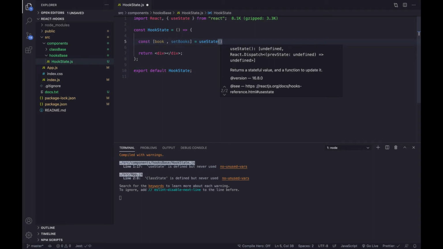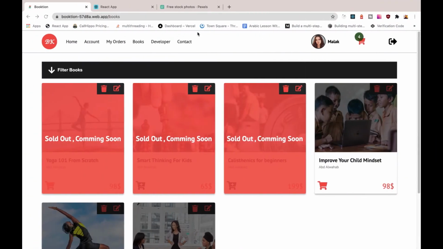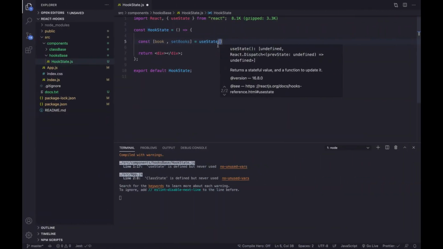Now, what is the initial value for our array? As you can see, we are not getting the data immediately. We are waiting for the data to come back from the server, right? If I click on refresh, you will see this loading that shows up right here. This indicates that the data has not come yet and is not ready to be displayed. That's why we need to start with an empty array, just to say that we are storing an array, but it's empty because we don't have the data yet.